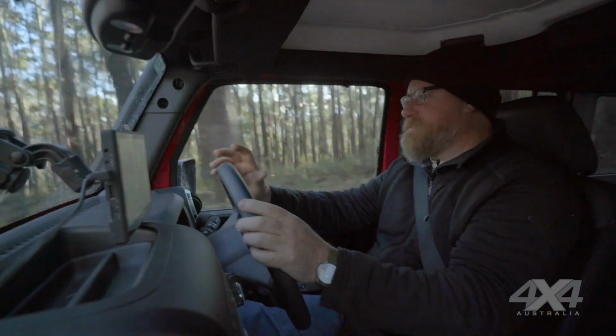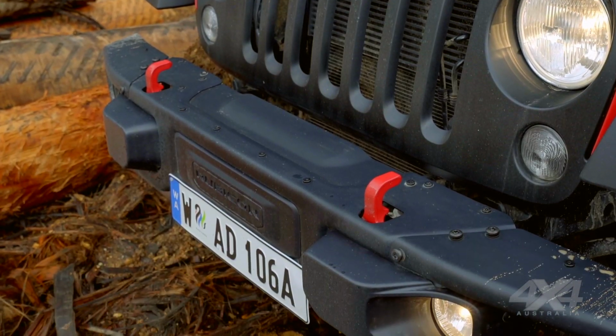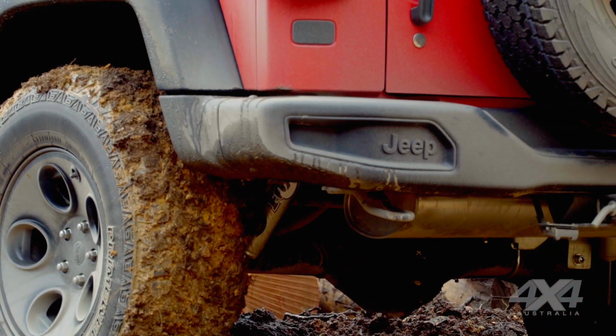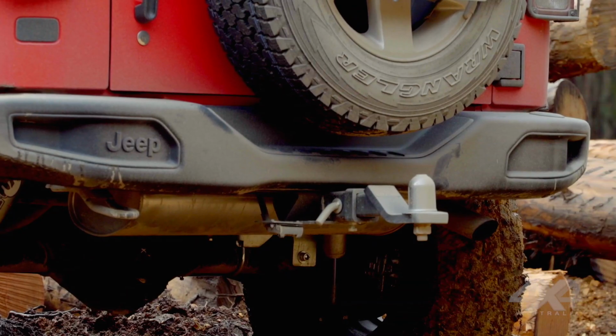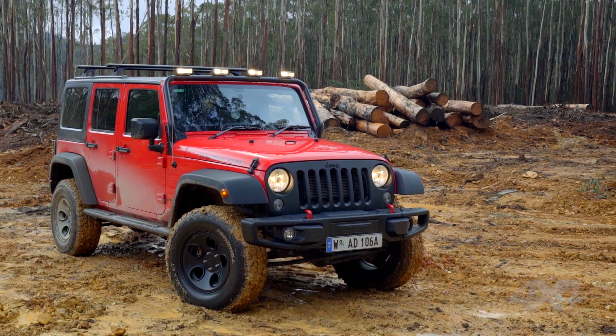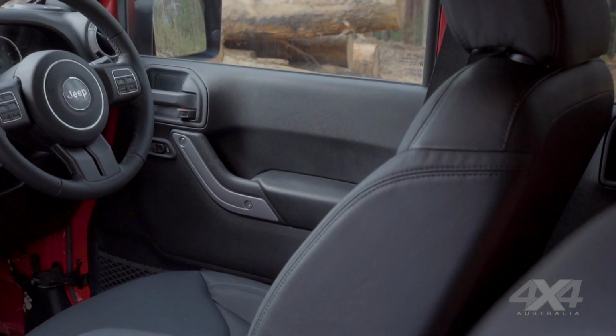It's not all about the suspension and the wheels and tyres on this car. They've got the blacked-out grille on it. The front and rear bumpers, they're Mopar items as well. They're probably not the sturdiest-looking pieces, but yeah, they look better than the standard ones. Side steps, they're quite sturdy. They're very big and stick out, so you're always going to get mud on your jeans. It's got leather trim inside.